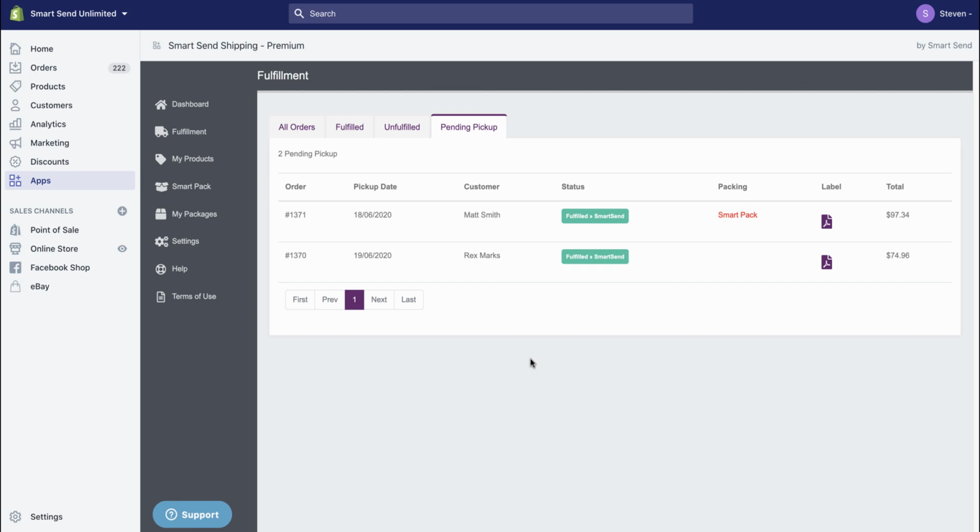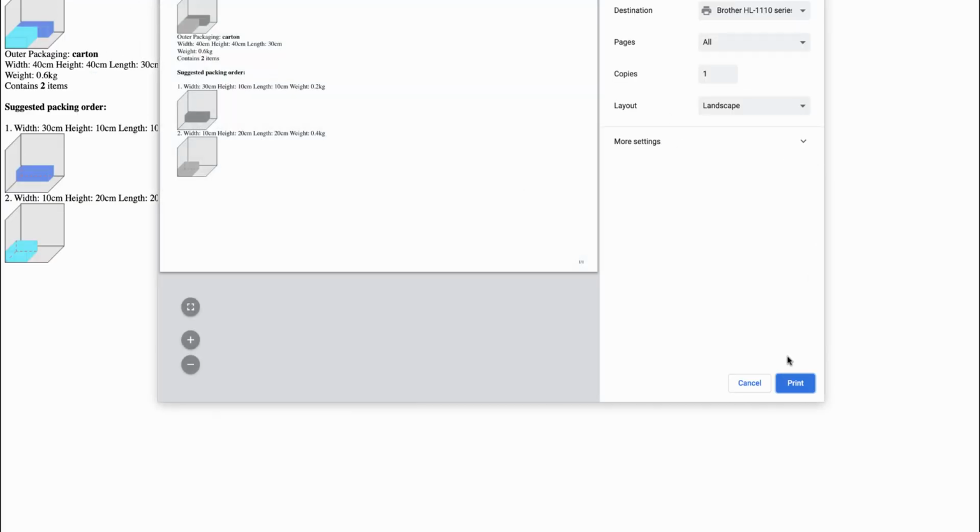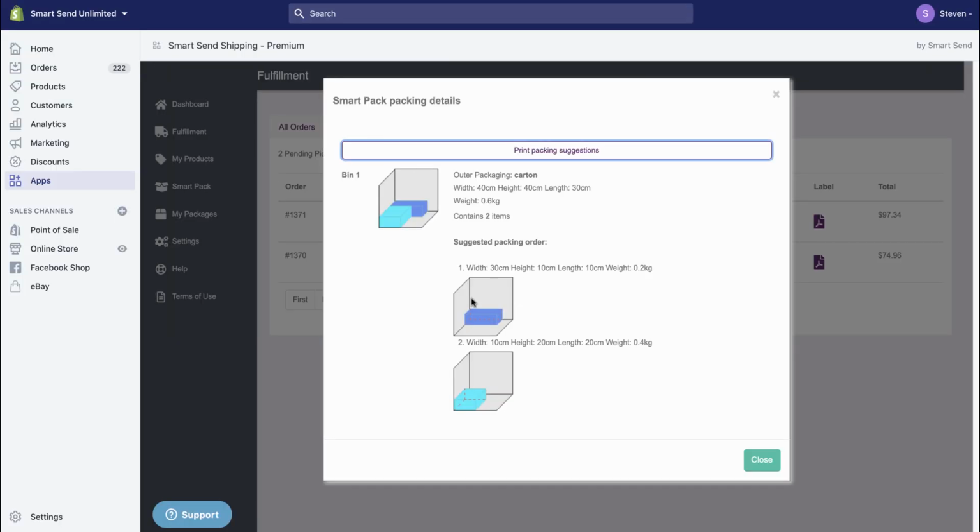Also, in the pending pickup tab, you'll see any fulfilled orders with Smart Pack also showing the Smart Pack link, so you can click on that. It'll show you the packaging. You can actually print that off, expand it and print it off for your dispatch people to package the order correctly as well.